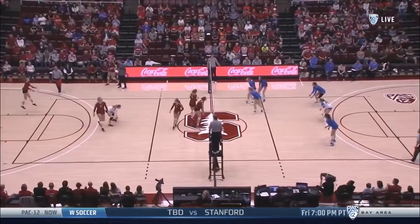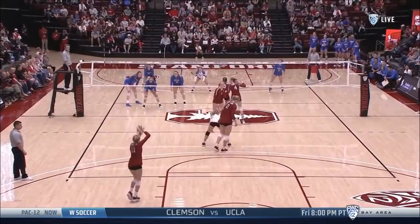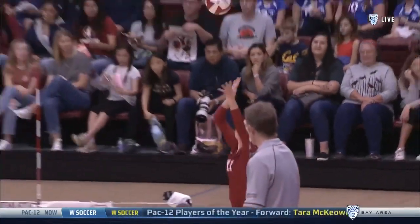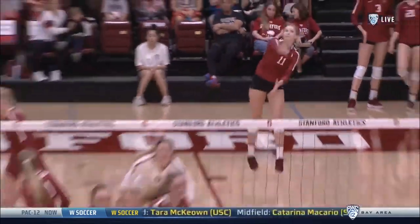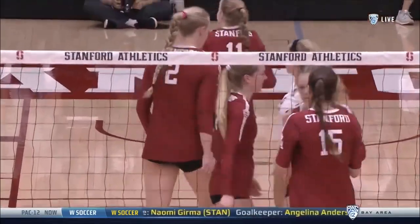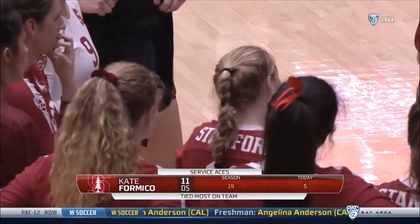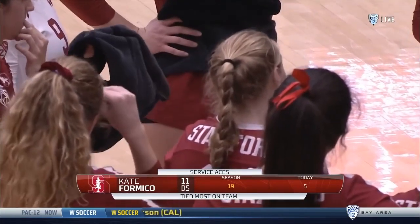They jump off the page. Yeah, it really does. When you can serve that tough and keep the ball in, and some of these arguably could be floating long or floating to the sideline, it's hard to say, but when you've got that serve going, you've got to pass it, you got to give it a try, and then you let one go and it is an ace. So that sideline to sideline serve has really worked well for Stanford. It seems to be part of their game plan, and they're not going to deviate from it, I don't think, for a while. So Formico up to 24 aces on the season.